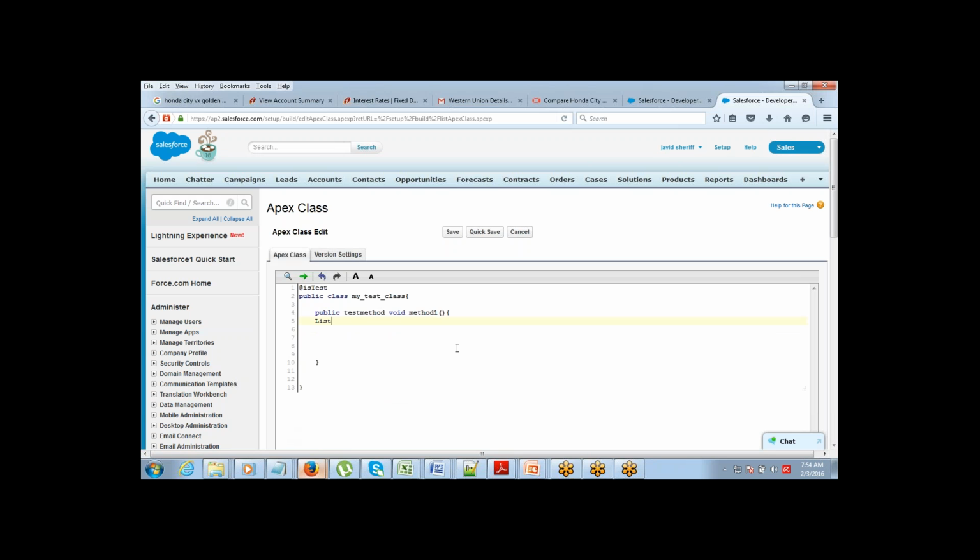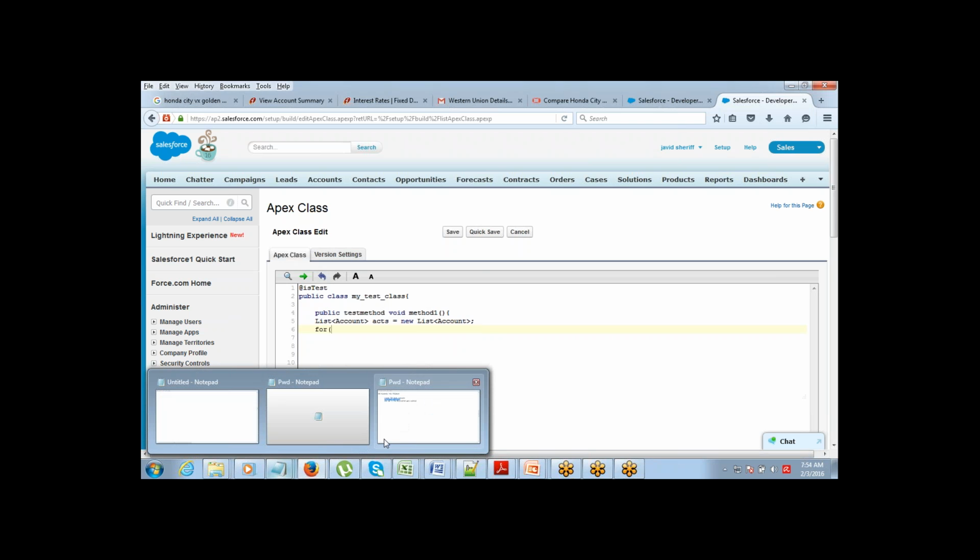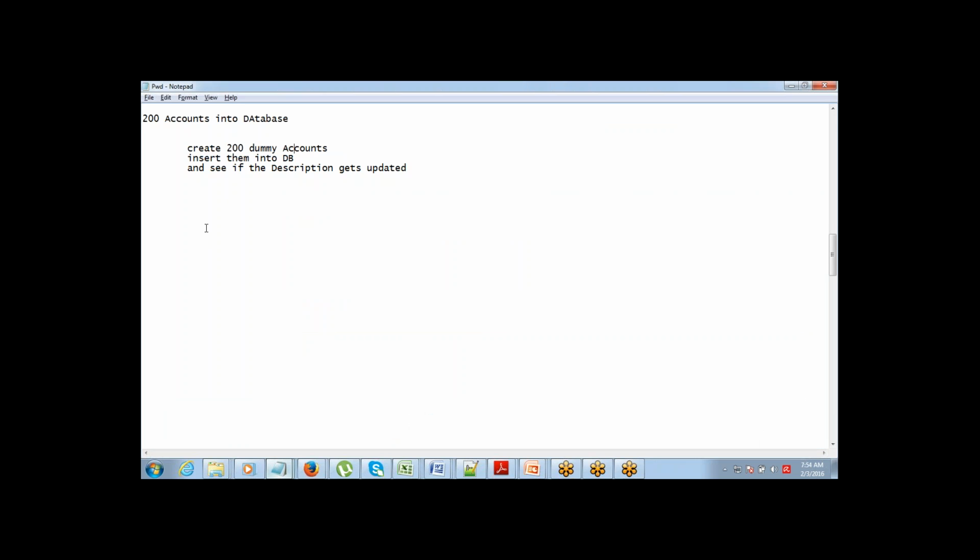List of account, list of account. Then, how do we create 200 dummy records? Creating 200 dummy records, you can simply use this for loop.